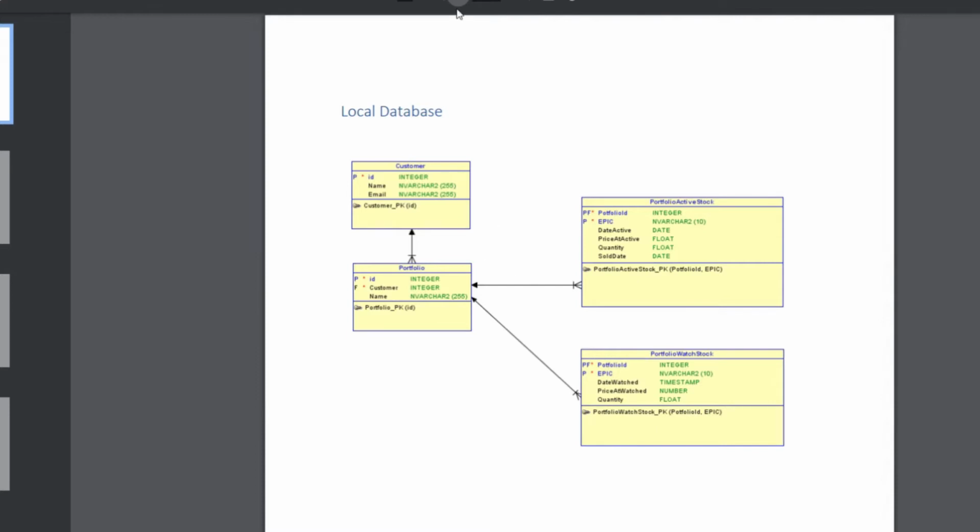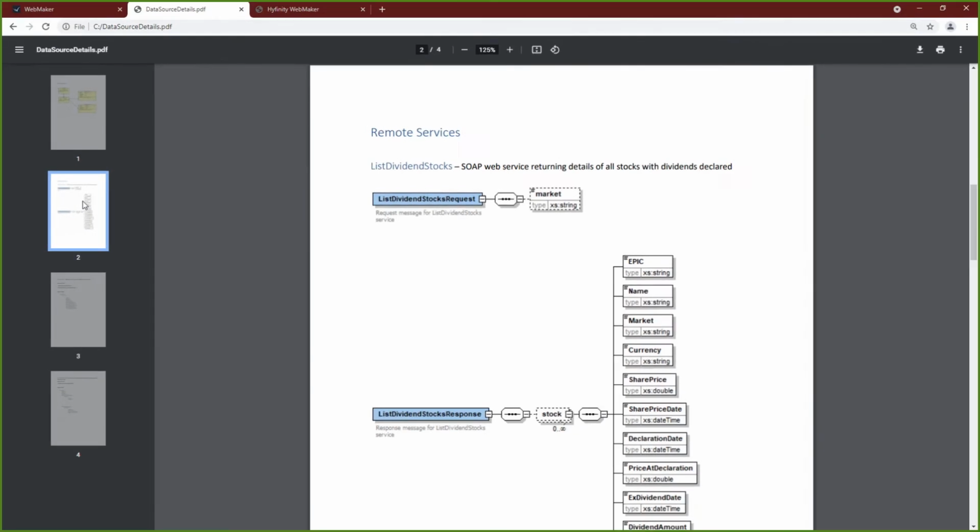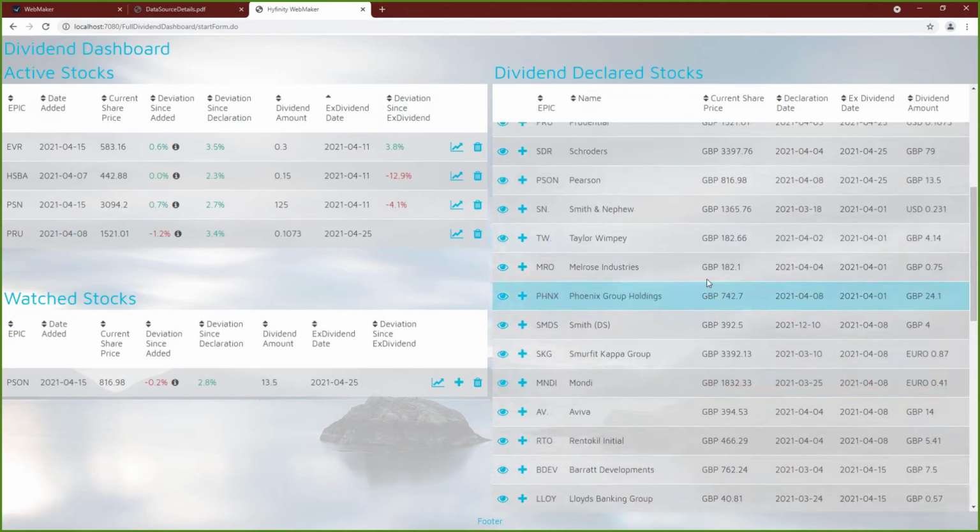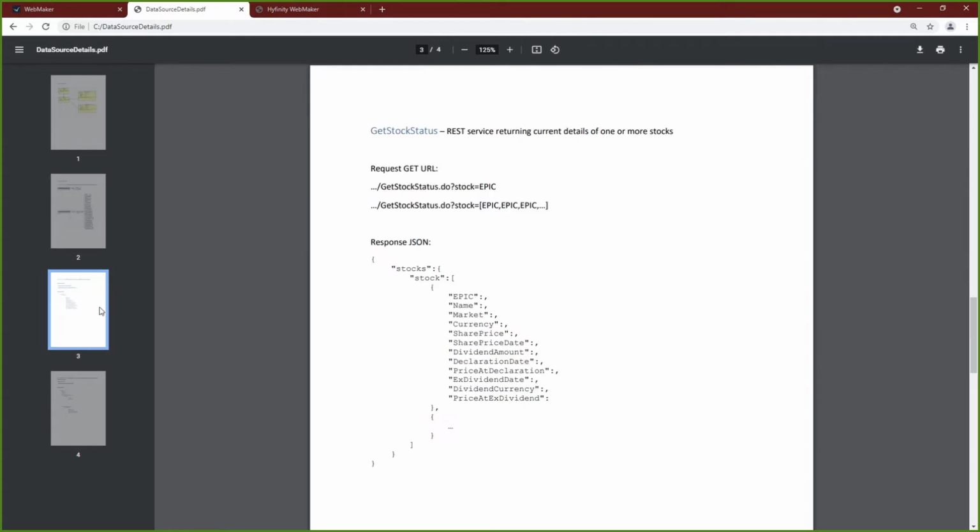We are then going to use some SOAP-based web service calls to get our lists of our declared dividend stocks, which we can see on our right-hand side here. And then we're going to combine that with some information from some JSON-based REST services to populate all the information that we see in terms of current share prices, our history of our share prices, and all those other details.